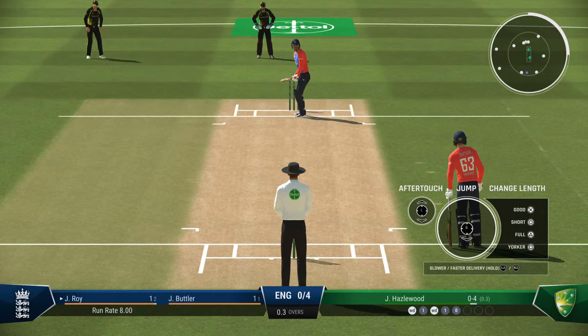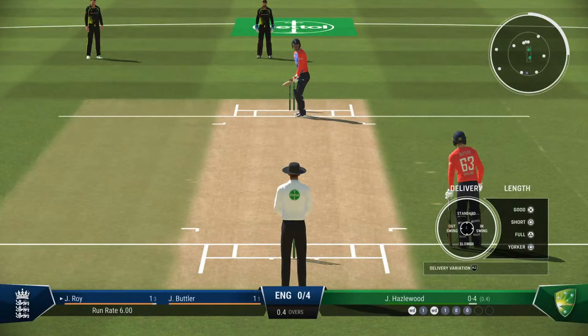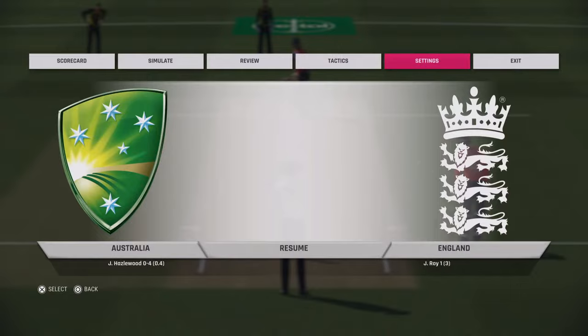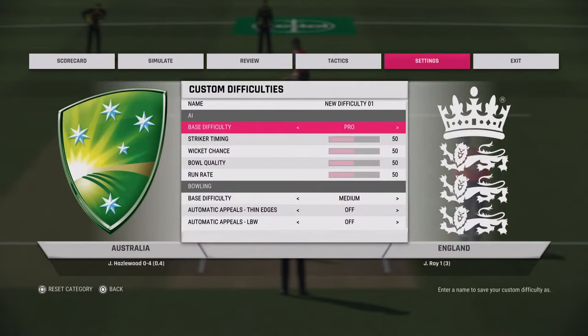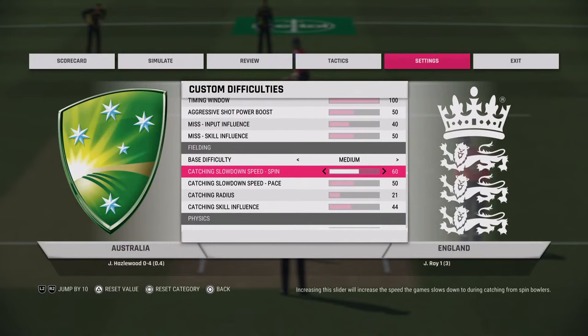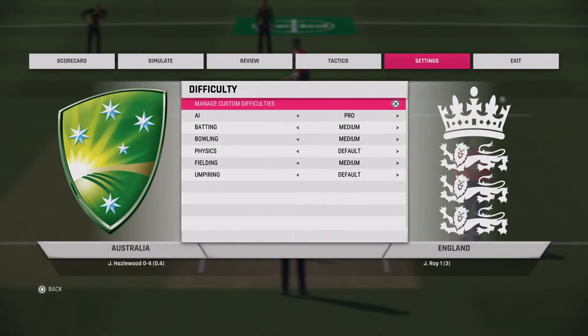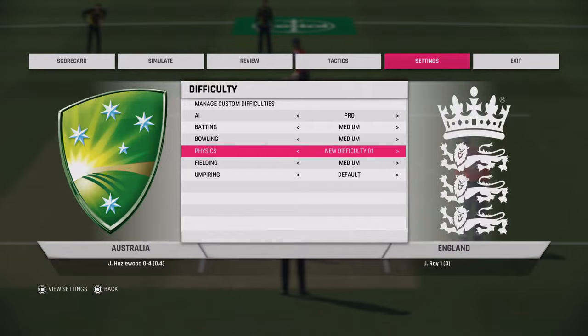Beaten on the drive. Well, they never really got in the right position for the drive for that one. A bit of a loose shot, in my reckoning. I'm gonna change. I think this is where I'm gonna start. The ball is pretty slow. I don't think that's how it should be. Let's take it one notch. Okay, let's keep it at pro. Let's see here. So physics, I'm gonna put in my new difficulty.